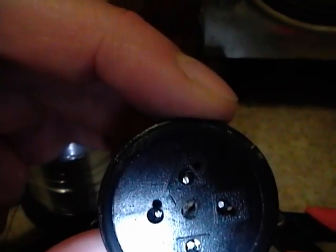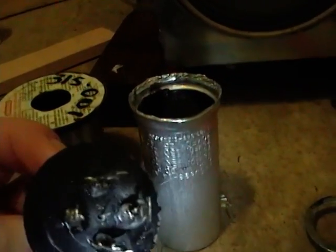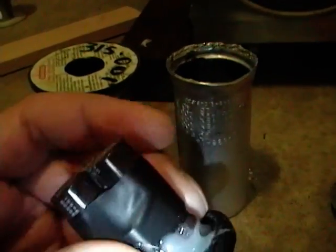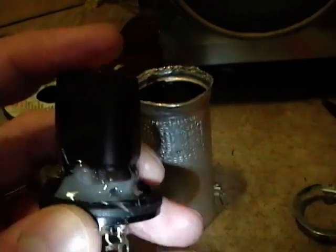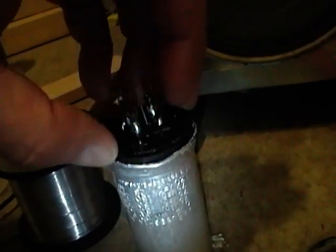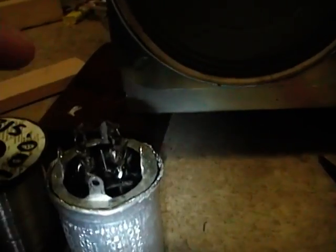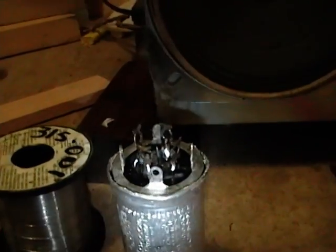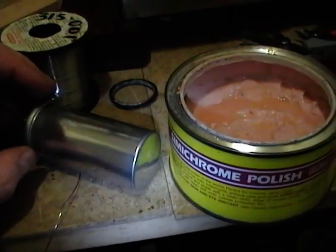The one small capacitor goes to the tab that has no symbol. I've wrapped the four leads around the lugs and soldered them on, wrapped a little electrical tape around the capacitors to secure them, and then shot some hot glue around the base to make it a really solid, stable construction. Now I need to pop this back in the can, put the ring back on, and crimp that seam back over.